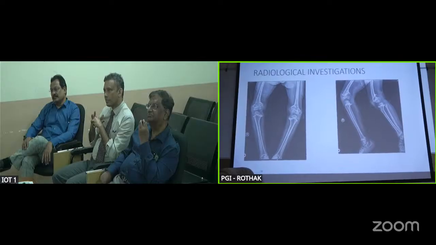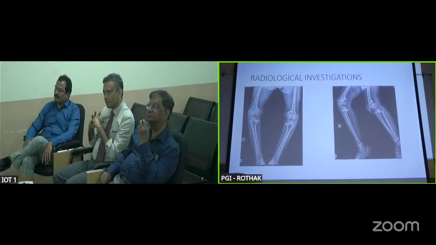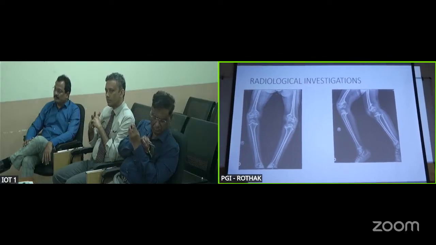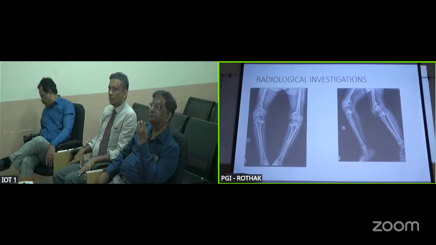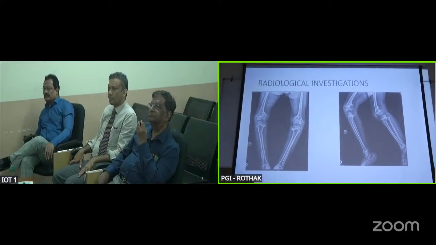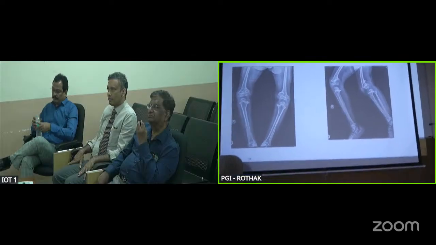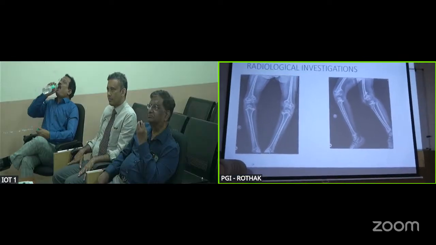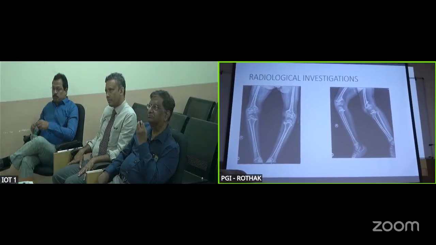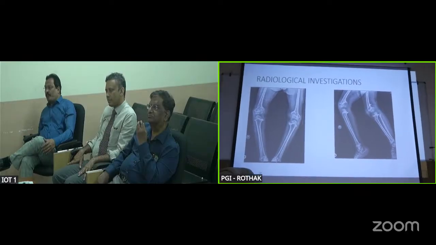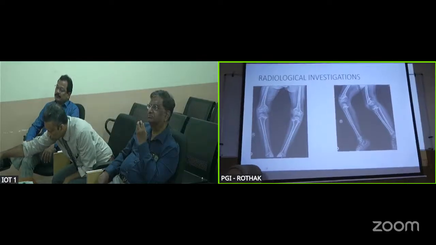What about those bony prominences you were feeling? You don't see any bony prominences there. No, sir. The physeal line is not appearing clear. Any sign of a metabolic cause here? Sir, there is just broadening of the metaphysis, and there is some fraying of the metaphyseal edges. The physis looks dysmorphic, irregular.